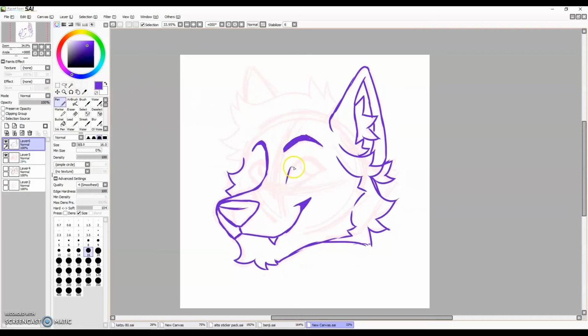Okay, so now let's do the eyes. With the eyes, it's better to have it thick, like pressure with the line work.